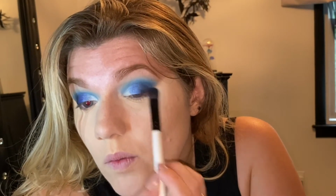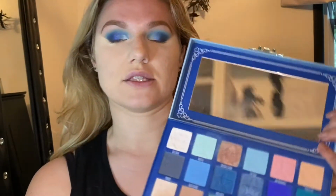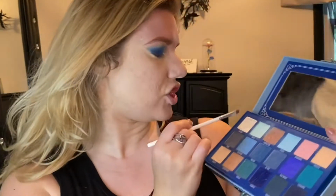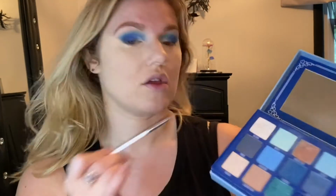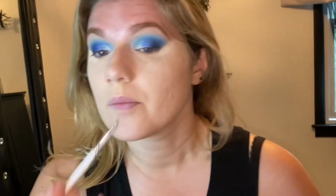Then I'm going to take that flat brush that had Undertaker on it and just lightly tap in right there. Pretty. And now, last step, we're going in with this beautiful white shade, and we're gonna put that right in the inner corner.